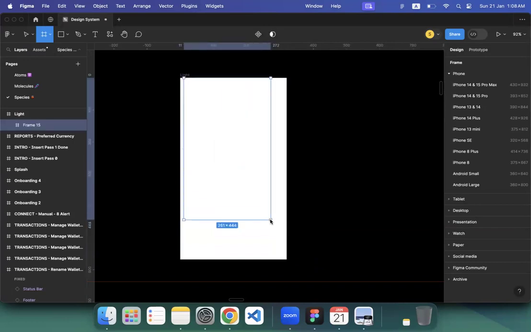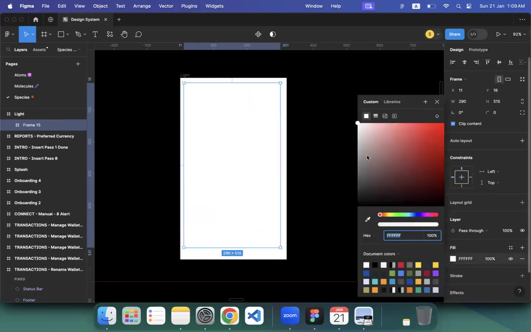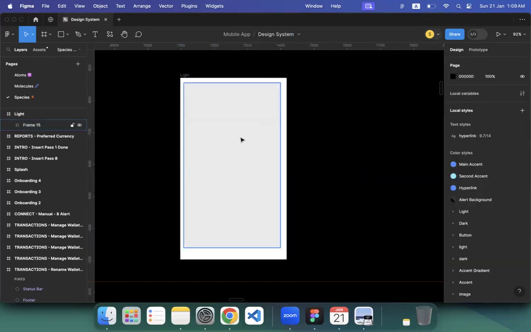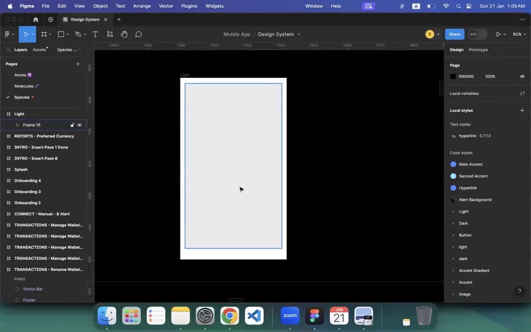And I have text inside it. I'm going to give it a different color, this color, and a border radius of 50 as well. So this is the wrapper.